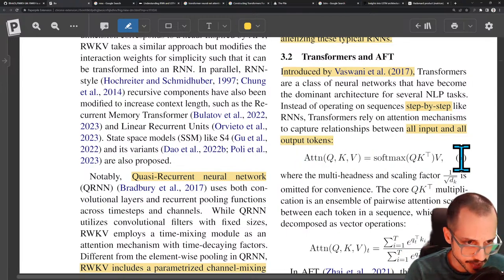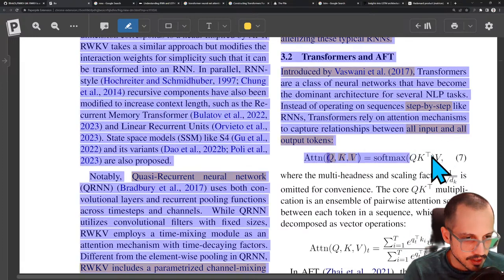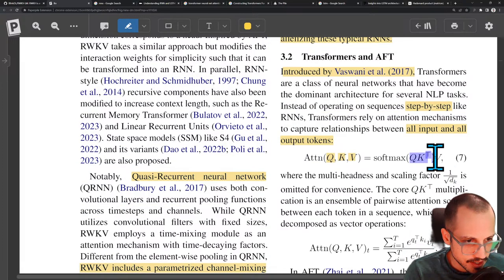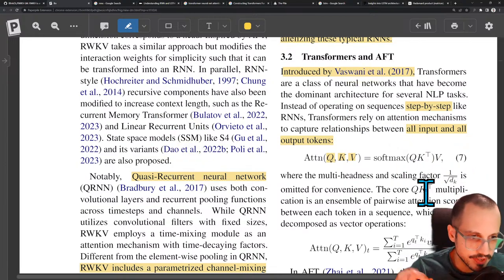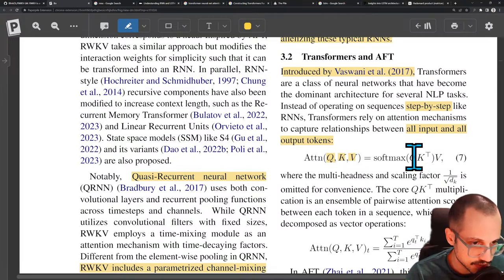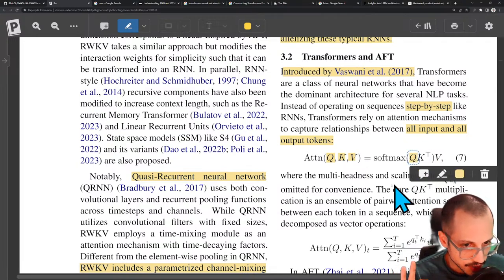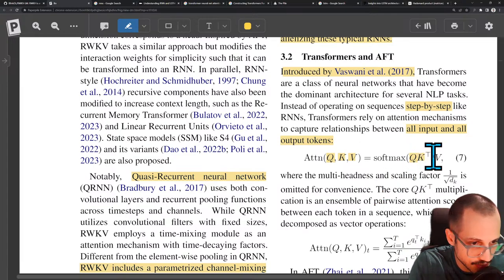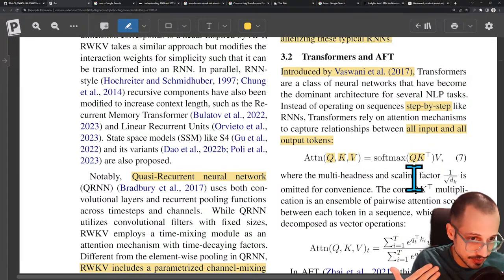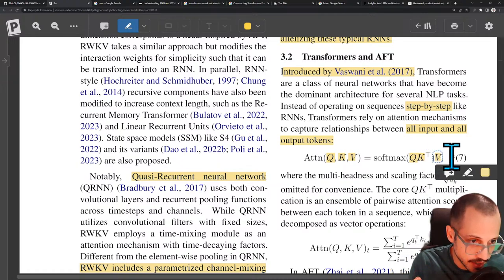And here's your basic attention mechanism. You have your queries, you have your keys, and you have your values. I like the way that Karpathy explains this, and he has specific terms for these. He says you can think of the queries as, what are the things that I'm looking for? The keys are, what are the things that I have? And the values are, what are the things that I'm going to communicate?